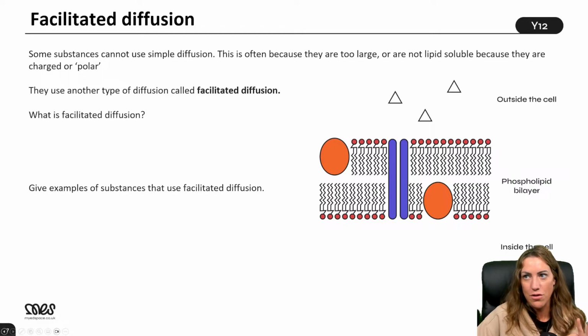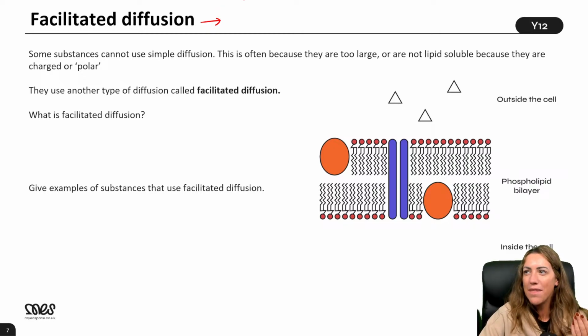Facilitated diffusion. Now, guys, if you think of the word facilitated, to facilitate, what does that mean in the English language? Because that's exactly what this is. Facilitated diffusion, or to facilitate diffusion. To allow, it's even a little bit more than allow. I think, like if I said to you, your teacher facilitates your learning, I facilitate your learning. What am I kind of doing? I'm making it a little bit easier. I'm assisting. I'm helping. Exactly.